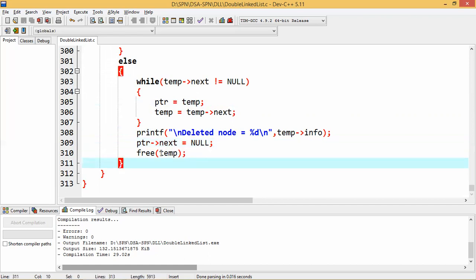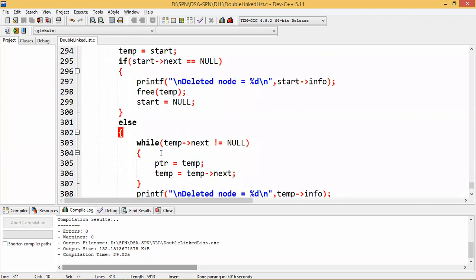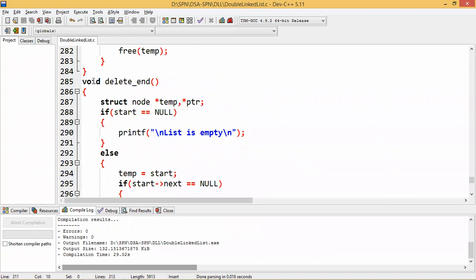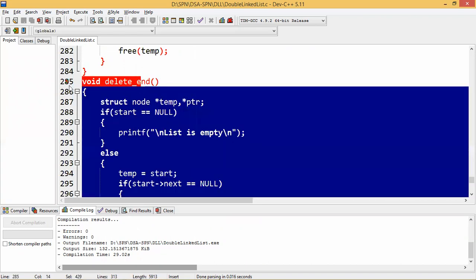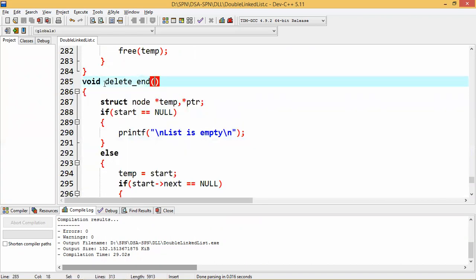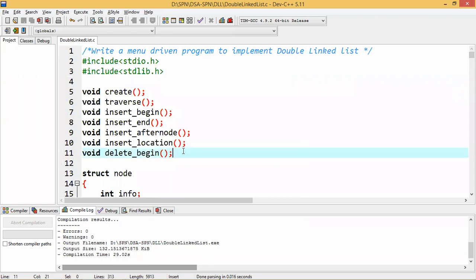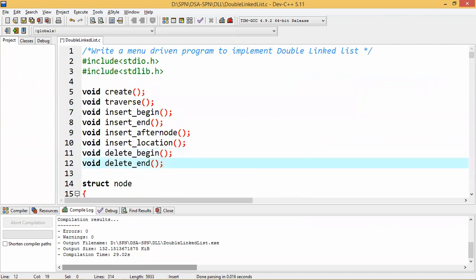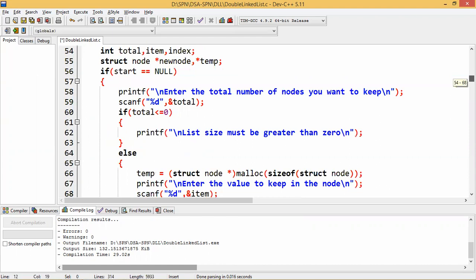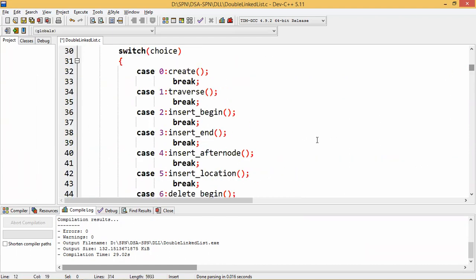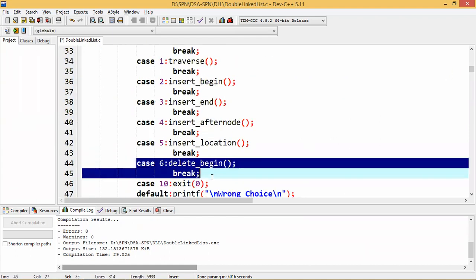Okay, so the best thing is whatever code you have written for single linked list, no need to modify, because the entire code will be the same for double linked list. Okay, because temp will point to the last node, and finally PTR, pointing to one node before, its next part will become null.